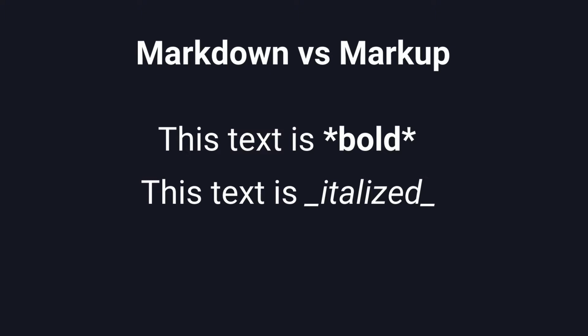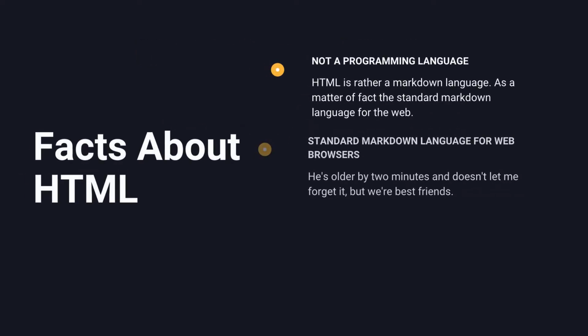So if you should do what you have here on WhatsApp, where you have this is bold, when you put an asterisk at the beginning of a text and one at the end of the text, WhatsApp automatically makes it bold. The process of making it bold is markup. So you need a markup language to be able to tell a system to make a text look in a certain way or place it in a certain way on the screen. So that's that about markup and markdown.